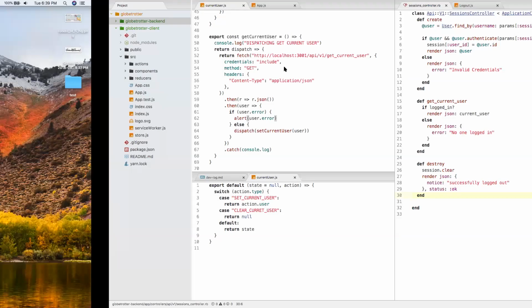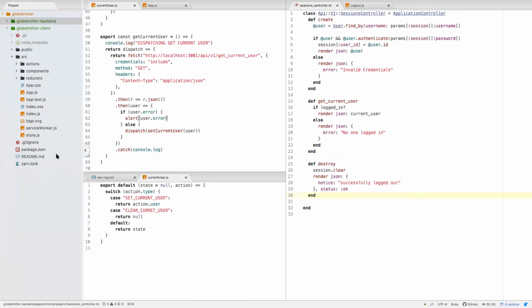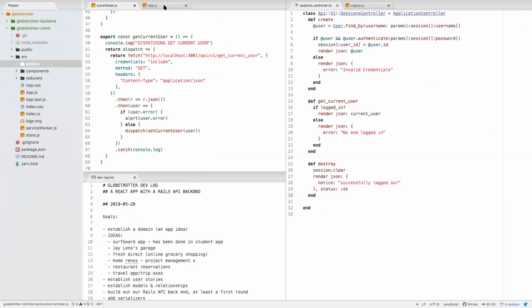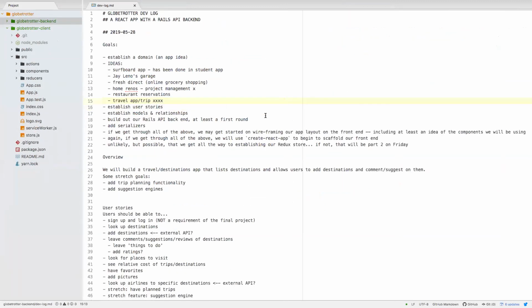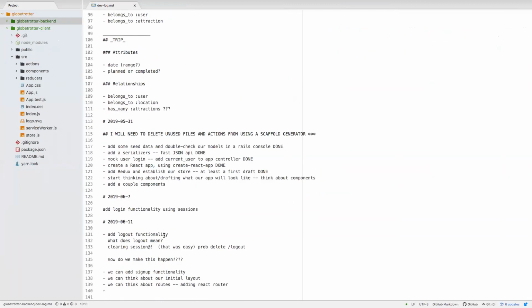All right, let's look at our dev log. I'm going to say, for now, done. Later we will move this component around.